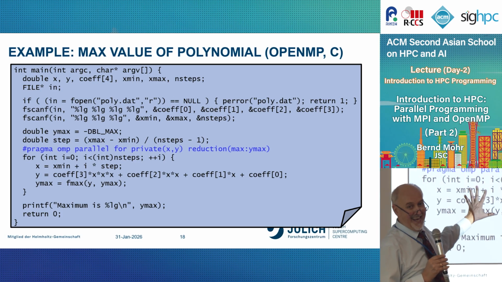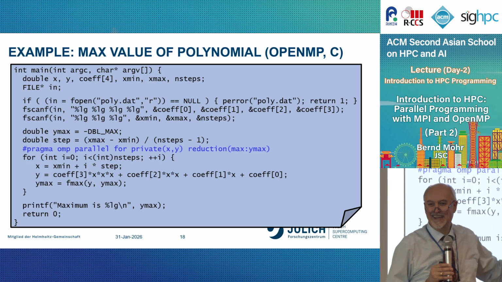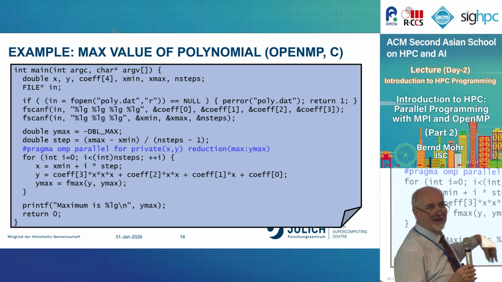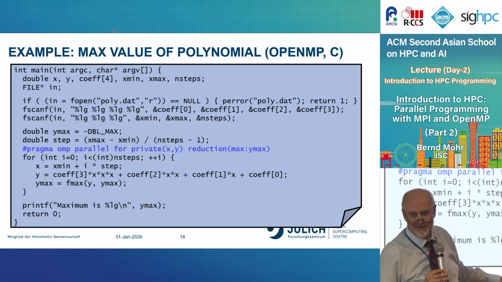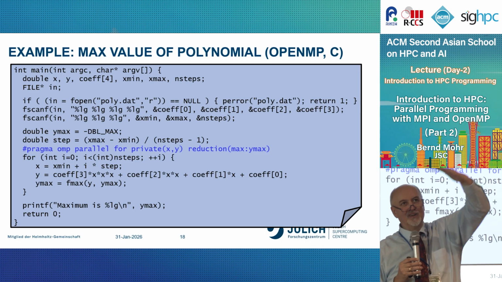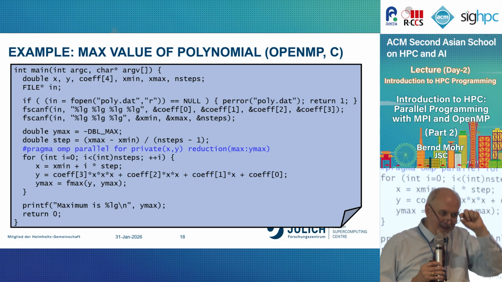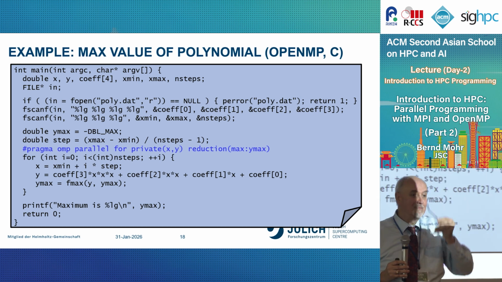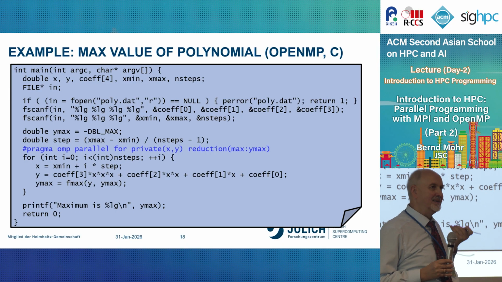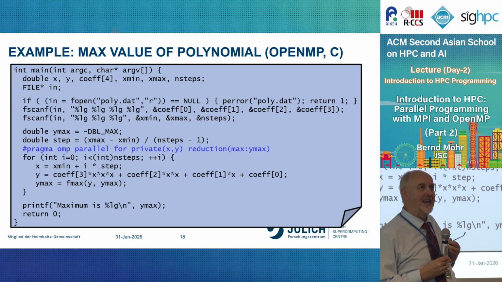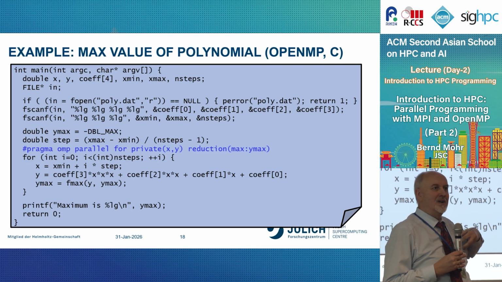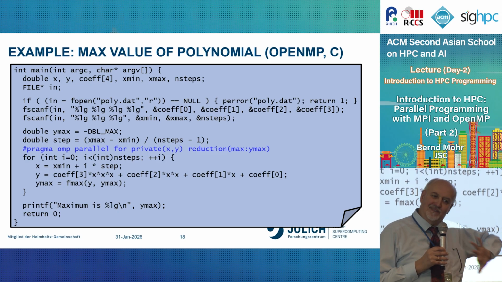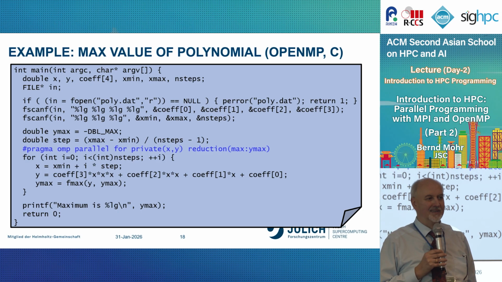This is an extreme case because it's just a nice, simple example. Normally you have to add a few more of these pragmas to your programs. Typically, all the loops you want to parallelize, you have to add that comment. But compared to MPI, it's much simpler. The main thing is you only say, I want that loop to run in parallel, but you don't tell it how. The compiler can do it. It's smart enough.